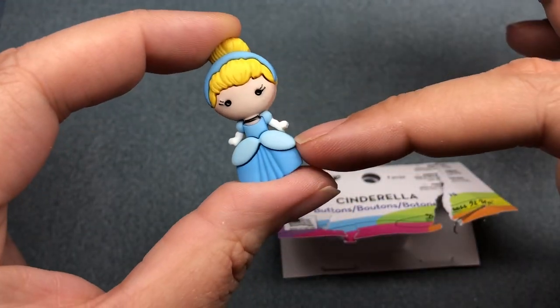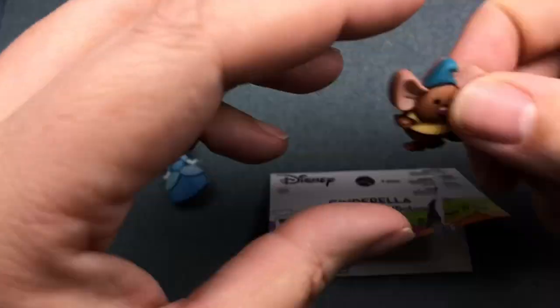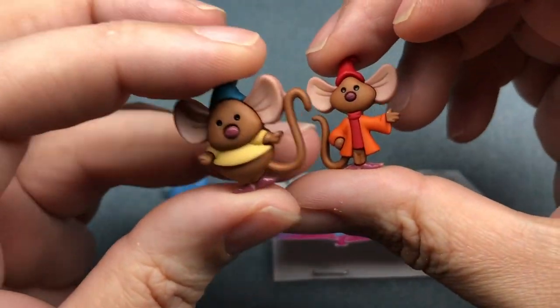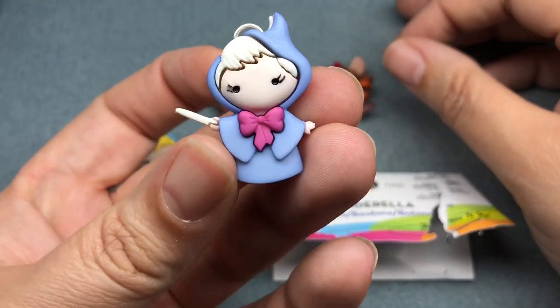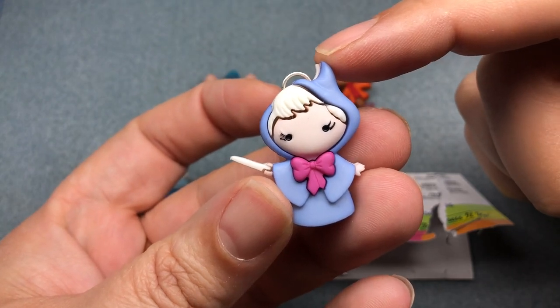We get a little Cinderella, cute little button. We get two of her little mouse friends. I know this one's Gus, and I don't remember this one's name, unfortunately. And then we also get the fairy godmother. And you can see I've already attached a jump ring to the top of this fairy godmother.